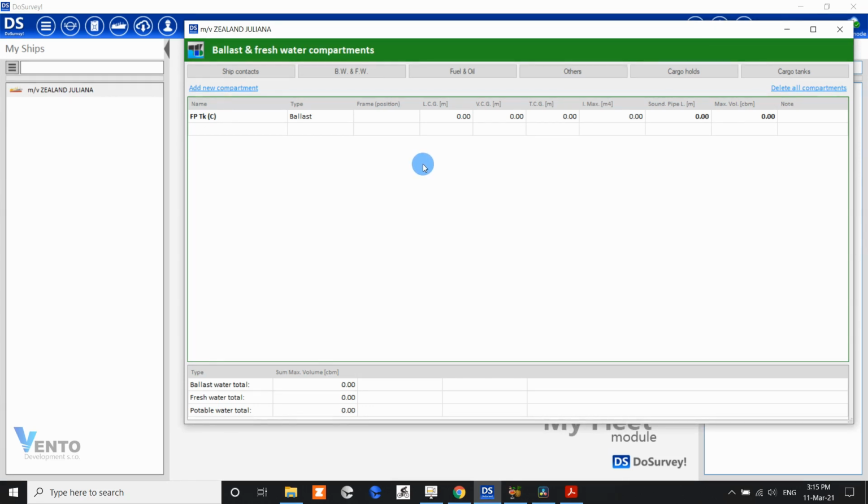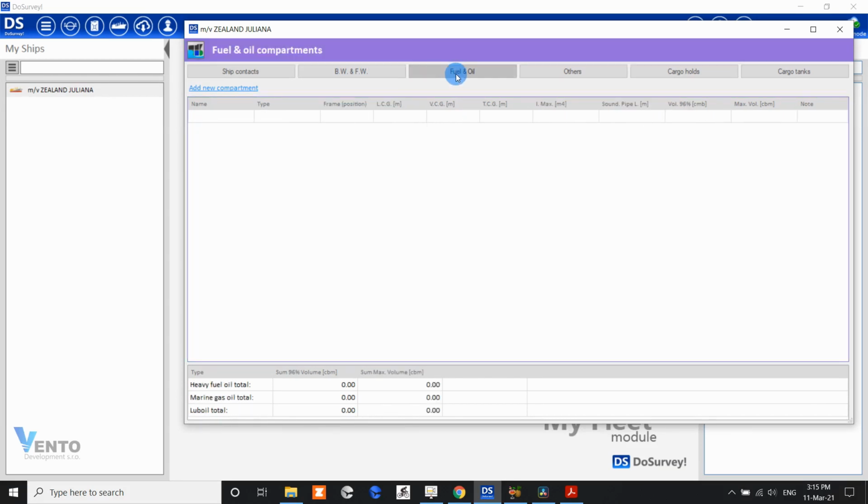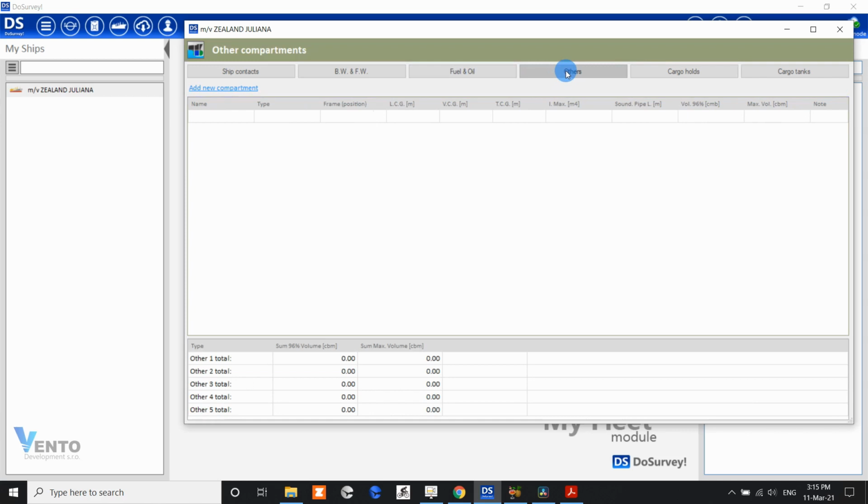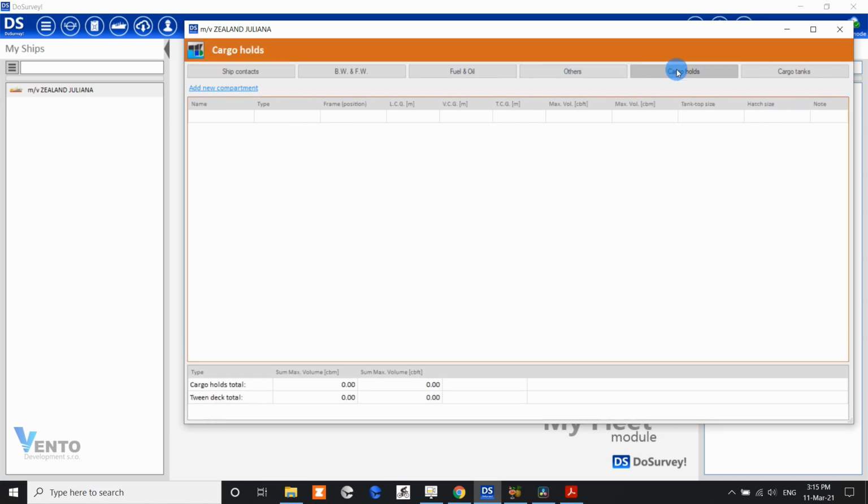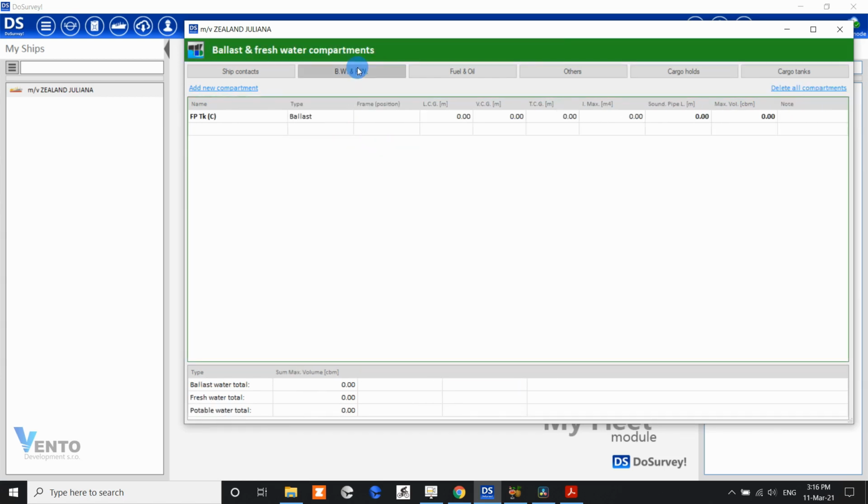It is important to say that using the top menu you can switch between different types of compartments: ballast water and fresh water, which are presently displayed, fuel and lube oil, other compartments, cargo holds and the cargo tanks. Let's return to our ballast water and fresh water compartments, where we already created the 4-peak tank compartment.